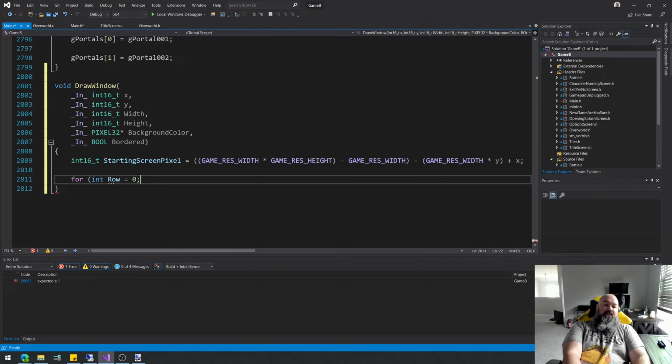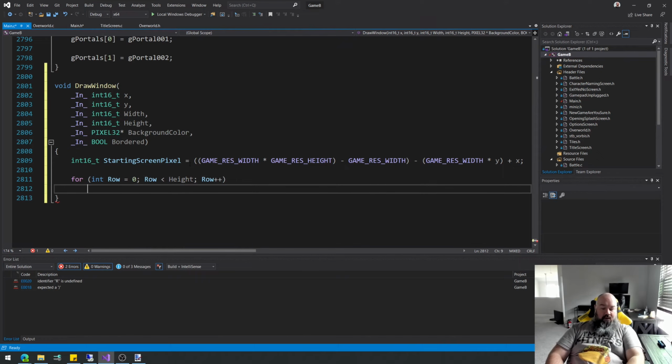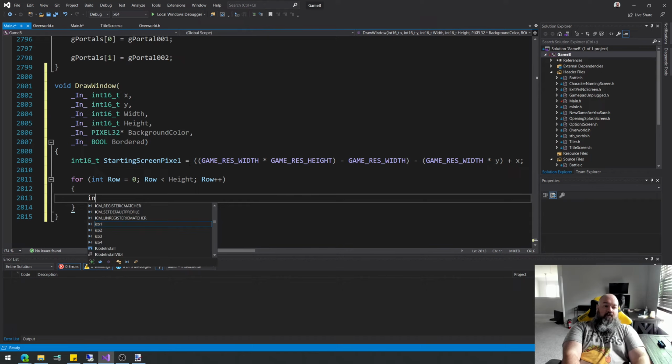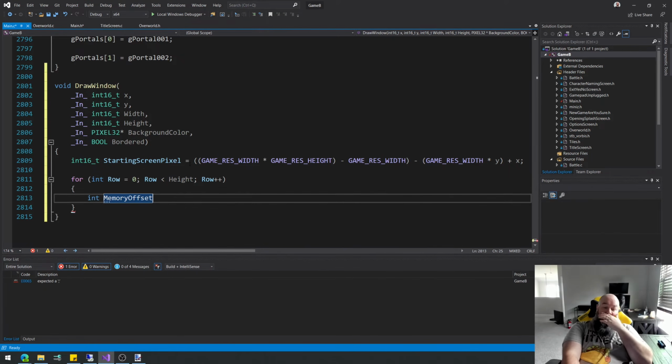But anyway, let's just get something down on paper. We'll start with row 0. We'll go as long as row is less than height, and then obviously increment row. I think that's right. Now for every row in the window, we're going to have to calculate the memory offset, just like we did in the 32 bits per pixel function.